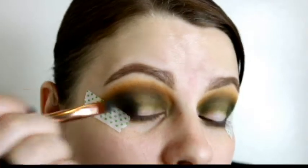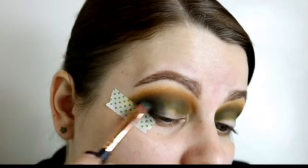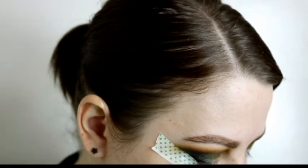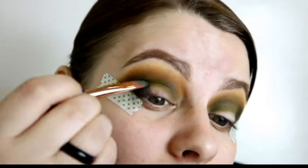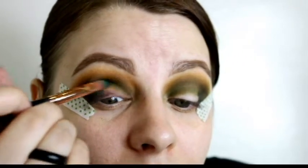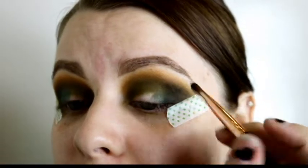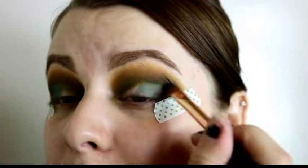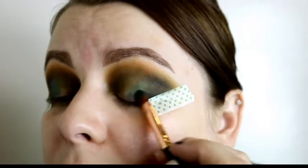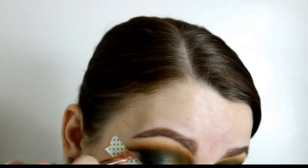I go into the Haasena 2 palette and use the shade Shea on a flat packer brush, lightly dabbing it on my eye. It takes a bit of time to build up — I should have sprayed it first but decided not to, so it takes a little more work. I love the shimmers in the Blush Tribe palettes and this one is great for deepening the outer portion with shimmer.